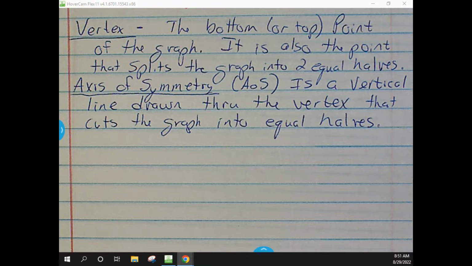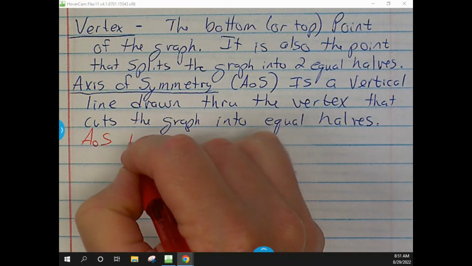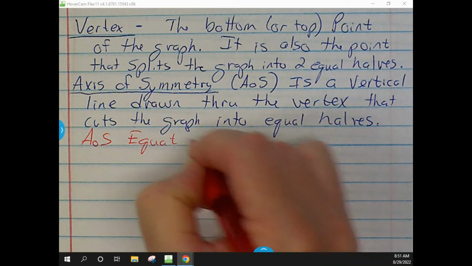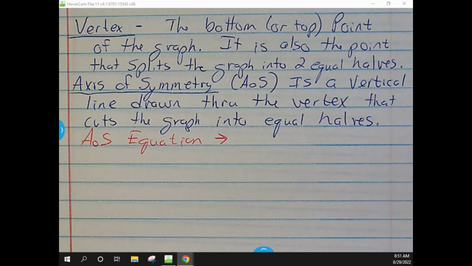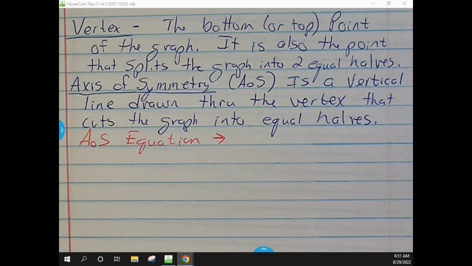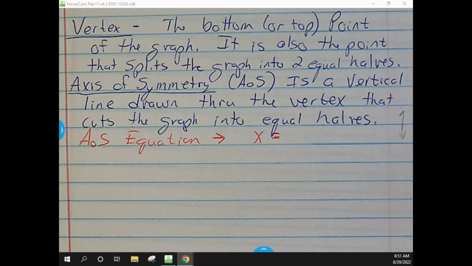All right, and then the good thing with this one is the axis of symmetry equation. Again, just say AOS for short. Now, if you have a flashback to when we were graphing a couple weeks ago, if it's a vertical line, it's like this. You might remember that's only one direction, right? So you might remember if that's x equals or y equals. It's going to be x, right? So the axis of symmetry equation is always x equals, and it's the x value of your vertex.